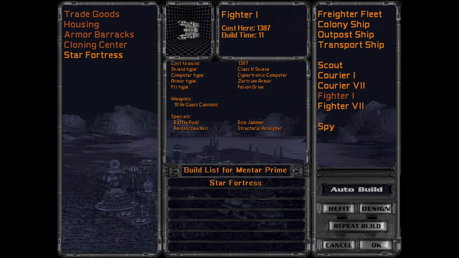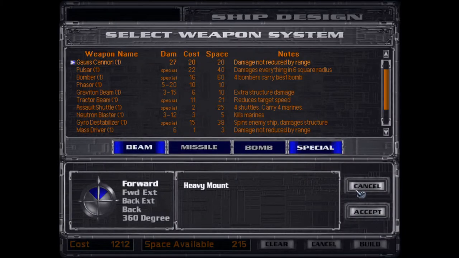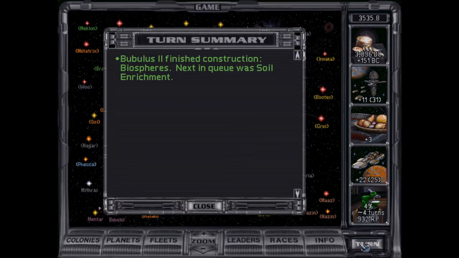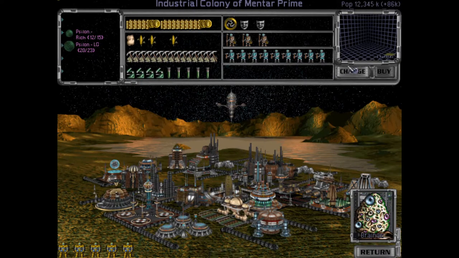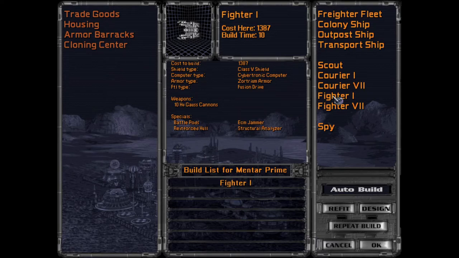Then design a new fighter. Class 5 shields are not that great. Decent armor. Gauss cannons. Alright. Plasma. I don't really like the plasma cannons. Now this will give us disruptor cannons, which are a really good weapon. I think they're like 40 damage base, something like that. We're gonna build 2 more fighters and kind of see where we're at.